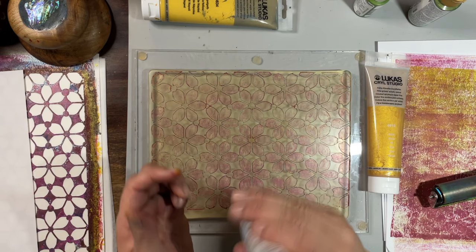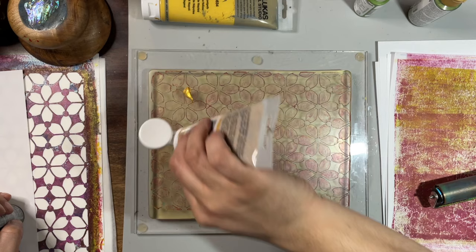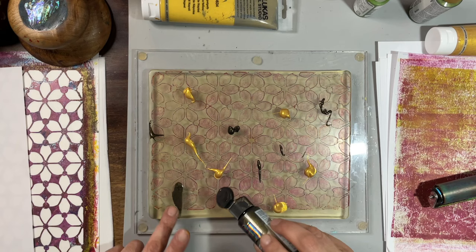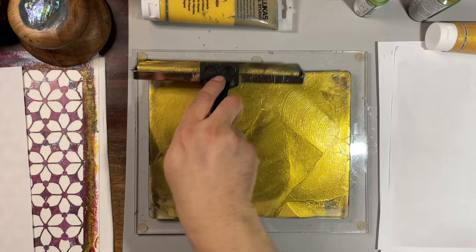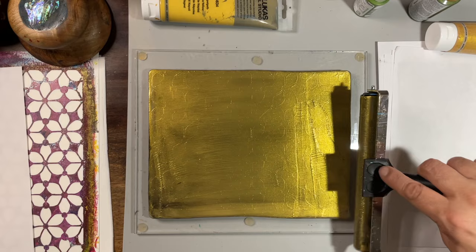So what I'm thinking is I'm going to just randomly put some of this down. And then, don't throw the bottle. And then some of this. And I'm just gonna see how this works. It's all about experimenting, right? So let's give her a go. Fingers crossed. She's going to be fabulous.